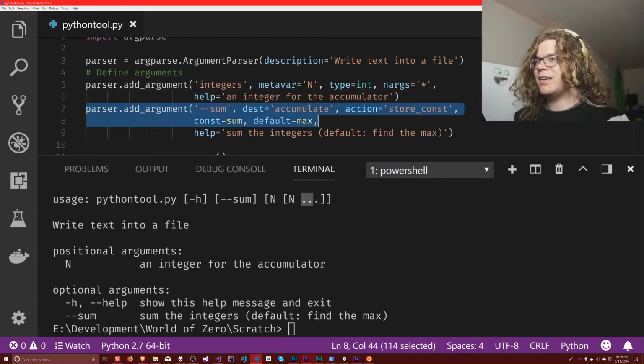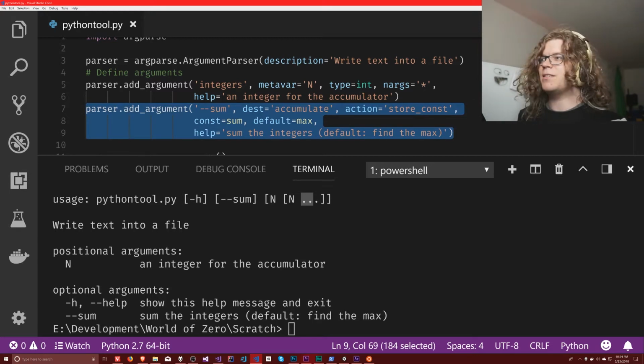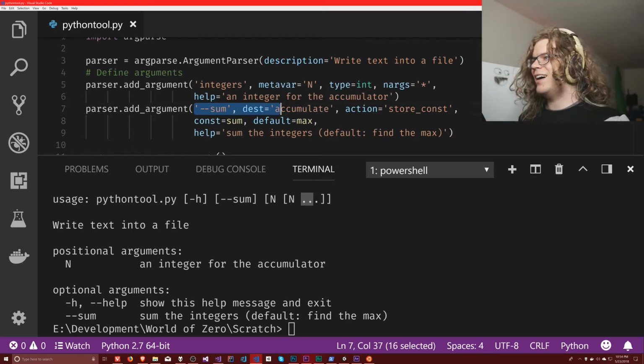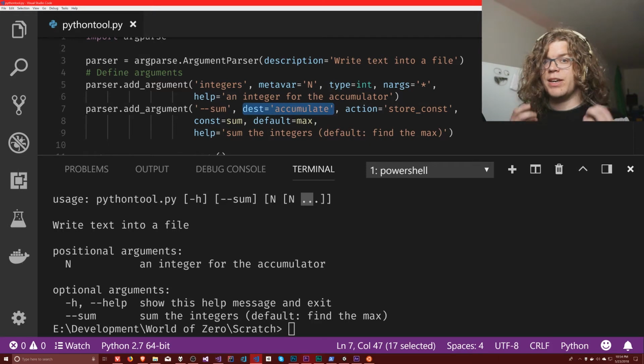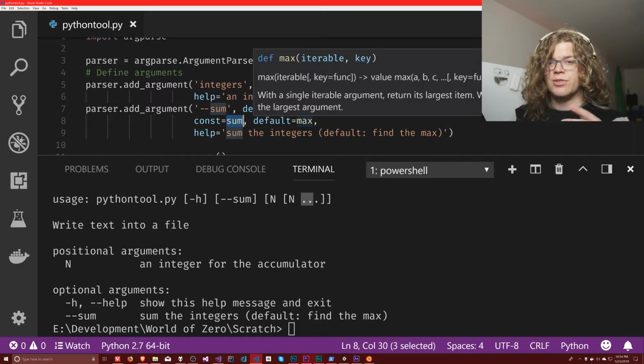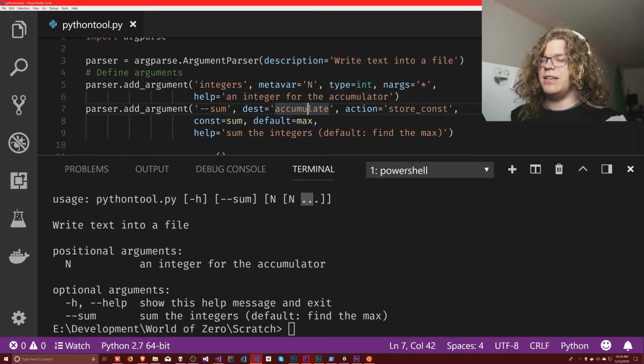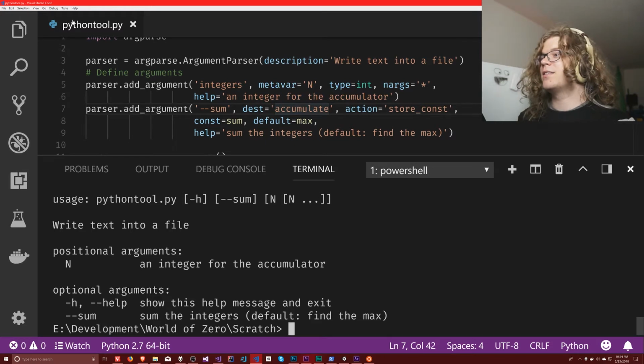So there's sort of all of that fun stuff. The other one gets a little bit more complicated. I think this example exists because it kind of covers two of the main uses. This is a flag. So the way this works is you can either specify a sum or it will use the default value. So we're storing this in our accumulate. And the way this is working is there's actually two functions here, sum and max. Those are functions that are going to either sum or max an iterable set of integers. And so we're storing a function into this accumulate value and then doing something with it. So if I don't pass anything in, the idea is it's going to find the max.